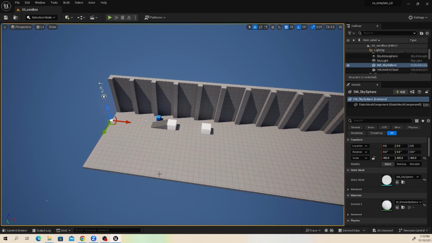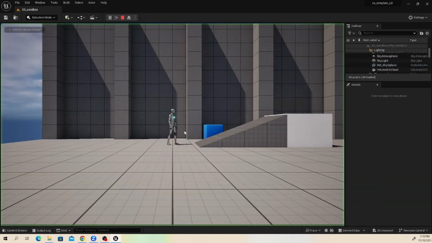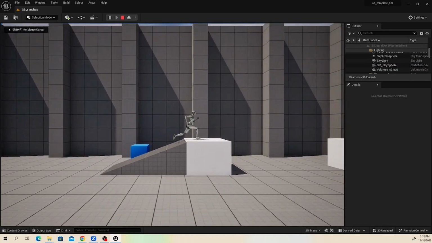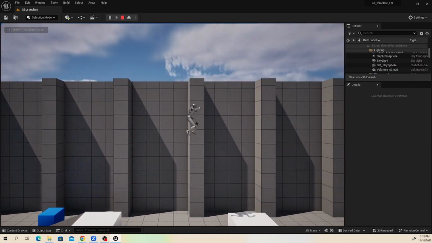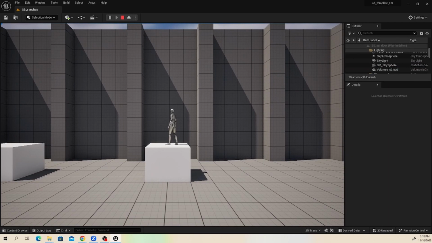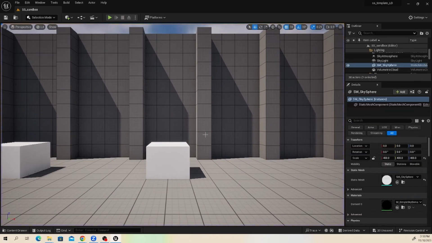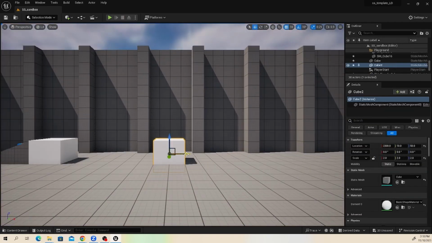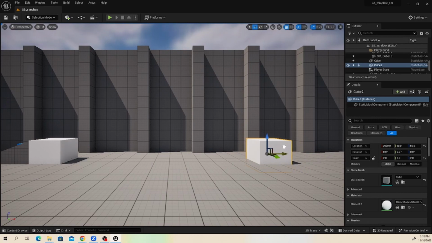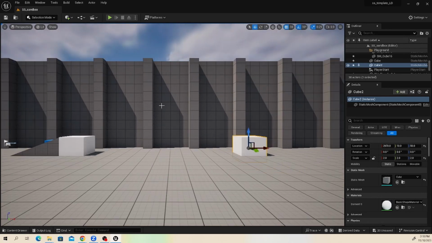Okay, here we go. All right, so let's check it out. Here's our little play space now. We can run, we can jump. I can actually make that. So since I can make that, we want to make it a little harder on the player. We're going to move it back a little bit. There we go. So now we have this gap to jump.